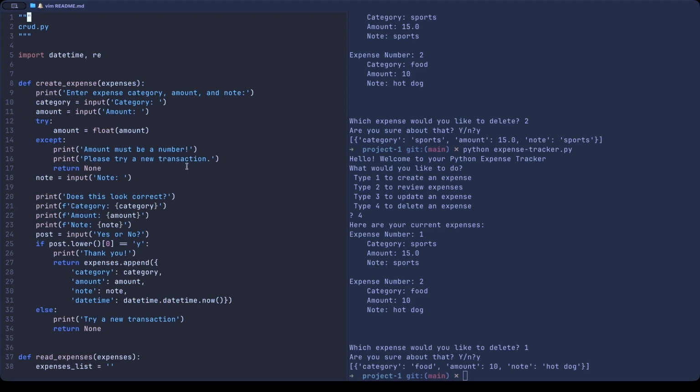So I'm basically going to go through the code. I'm going to say, where could this be better? What is it not doing that I want it to do? We're going to fix the date time thing so that we can always have date time. Maybe we'll even have last update of date time or previous date time or something like that around our transactions.